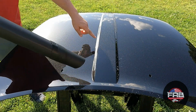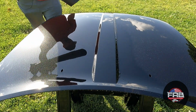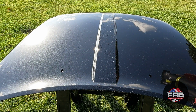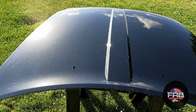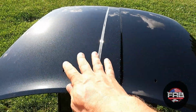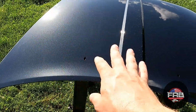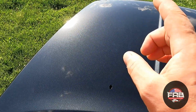As you can see, the control section has a hard time drying. The Excel side's dry. This side's pretty much dry. So once again, you guys, this is not a video putting the Excel versus the aerosol. It's two different types of waxes. So it's two different choices, a really fast aerosol or a carnauba paste that you allow to cure before you remove.